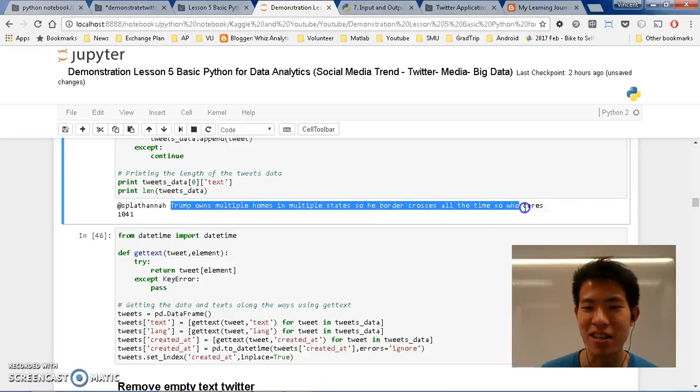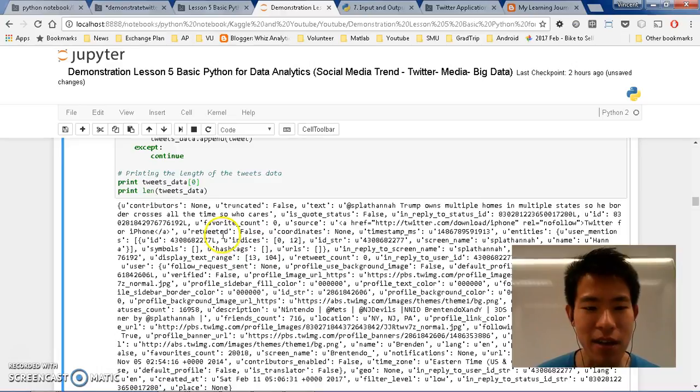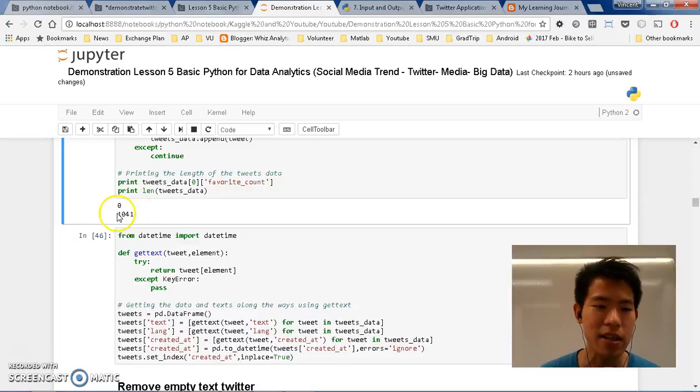So you see here that, yeah, quite cool. It gave me a very quick attribute filtering. So this is the best thing about JSON. Once you have this data, then you can just add on text here. So one more time, for example, if I want to see the favorite count, so favorite count is 0 here. So yeah, let's do favorite count. Okay, and then I run it, and there you go. You see 0. So this is a quick look at how you can take a look at data.